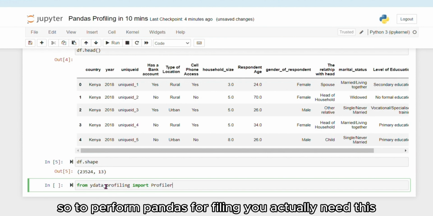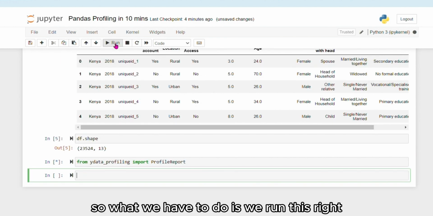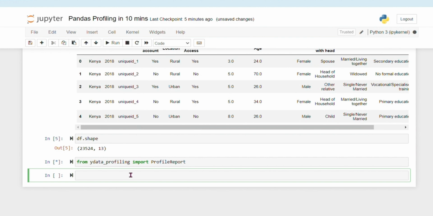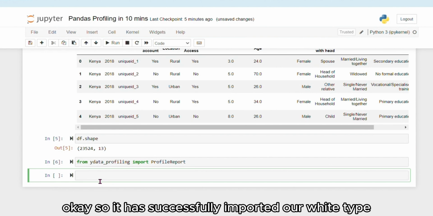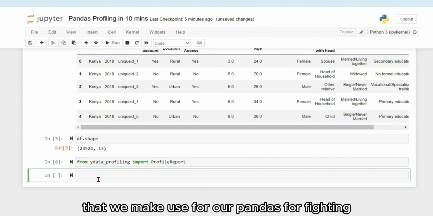To perform Pandas profiling, you need this. So we run this. Okay, it's still running. It has successfully imported the library that we make use of for our Pandas profiling.